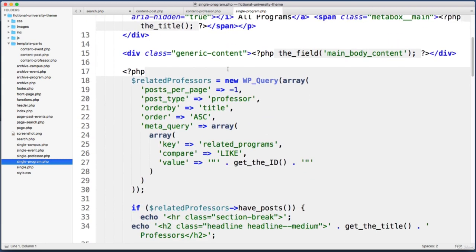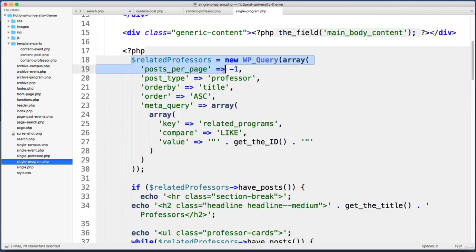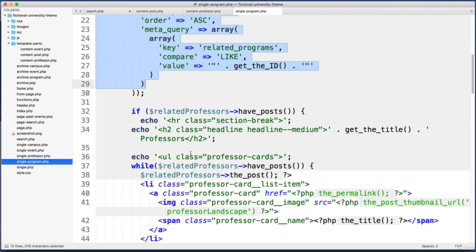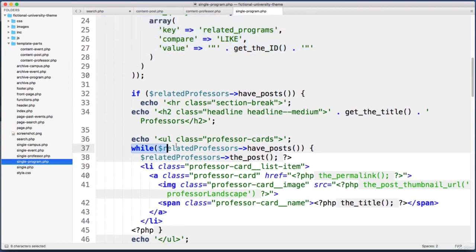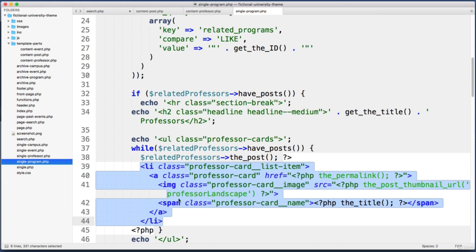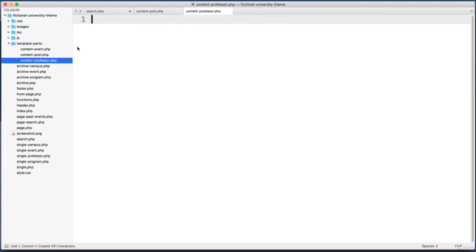And then if we scroll down a bit, here's the custom query to pull in related professors. And right below that, here's another while loop. And here is a list item that will generate that professor card. So I can just copy and paste this list item, and then back in our brand new content-professor file, just paste that in.